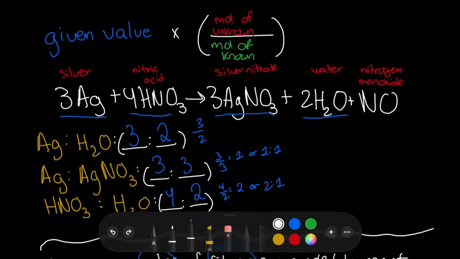If you're having a hard time figuring out what the names are, think of the process of elimination. For silver, you can figure that out with your periodic table. For silver nitrate, silver is Ag, and nitrate you can get from nitrogen. Water, you already know is H2O. For nitrogen monoxide, the N is nitrogen, mono means 1, and oxide is oxygen, the O. Last but not least, this one would be nitric acid. So if you're ever having a hard time, try to look at the words that seem familiar to you and check out the ones that you already know or can find easily.